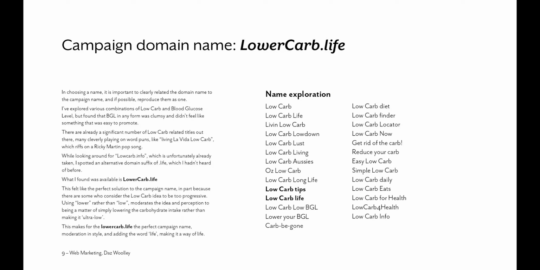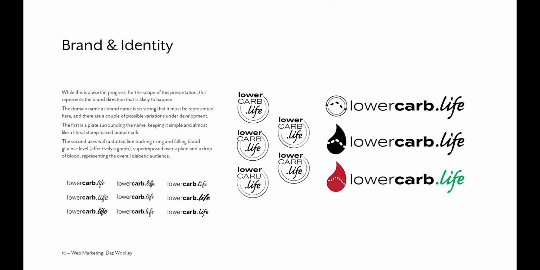In working through ideation and research on a domain name, a happy accident occurred in the discovery of the .life suffix. This formed a perfect opportunity to register lowercarb.life, which is the perfect descriptor for this campaign. While branding is a work in progress, the simplicity of the approach and tone will be reflected in the brand style. The favoured option is the plate, as along with the domain name being the primary campaign name as well, the plate is an obvious analogy.